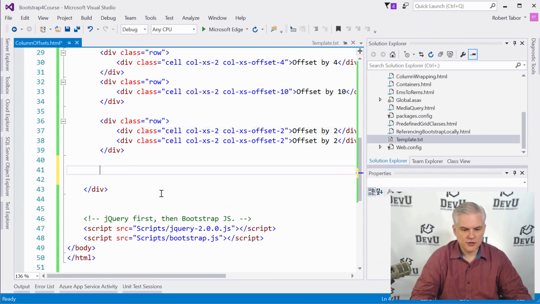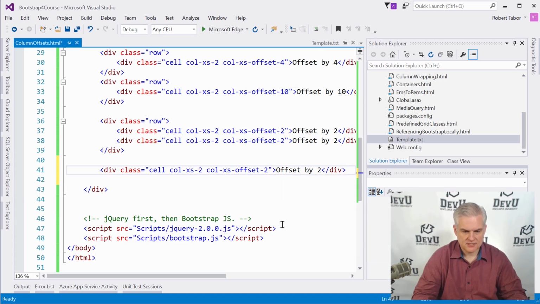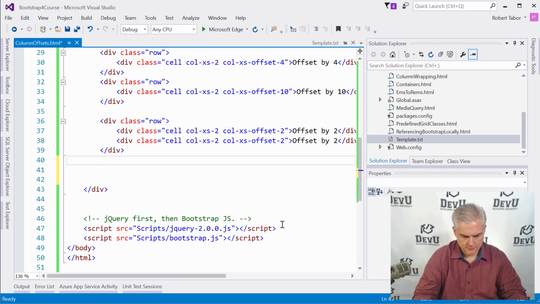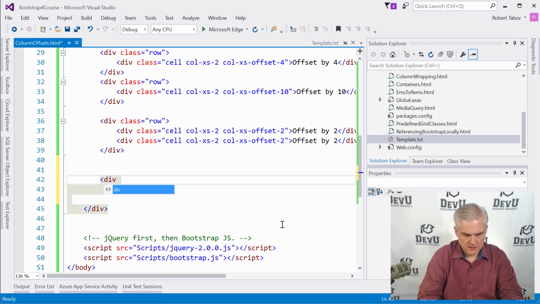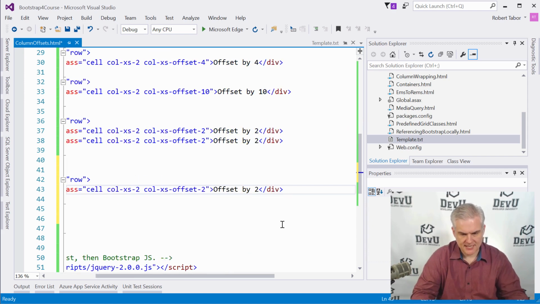Furthermore, as we noted earlier, there are offsets for different breakpoint sizes, and you need to be aware that these have a cascading effect. So, for example, let's take the row that I have currently on my clipboard here, and let's add it inside of a row. Class equals row. Let's paste that in there.